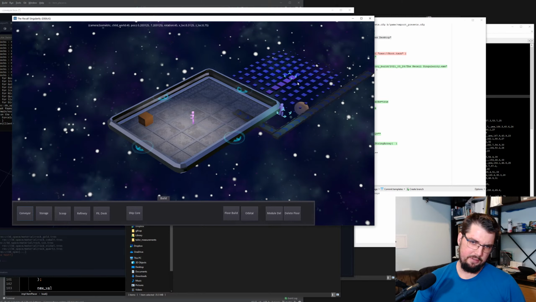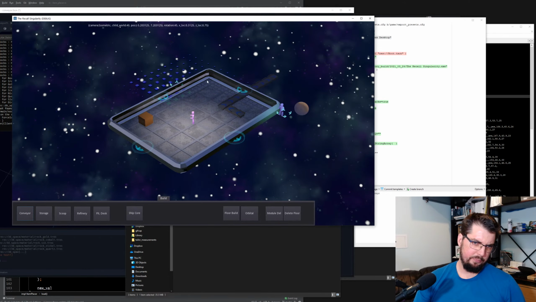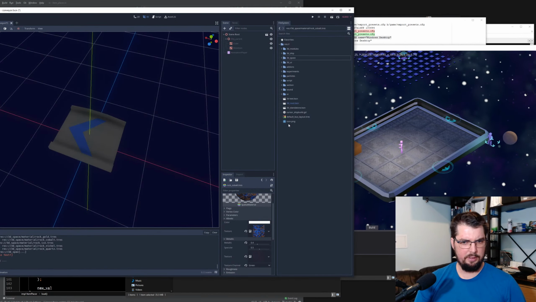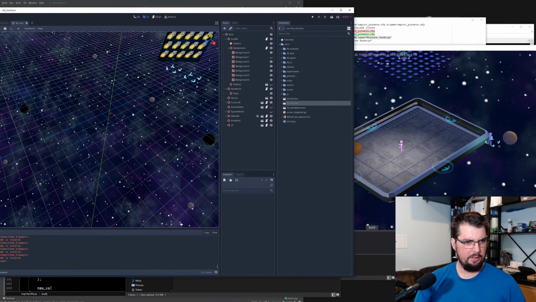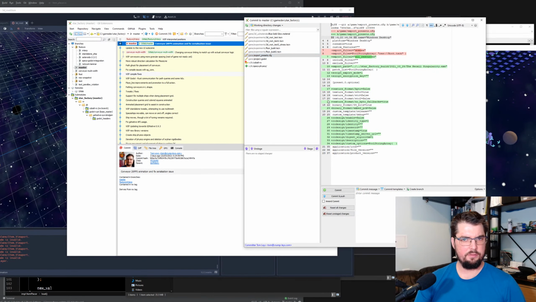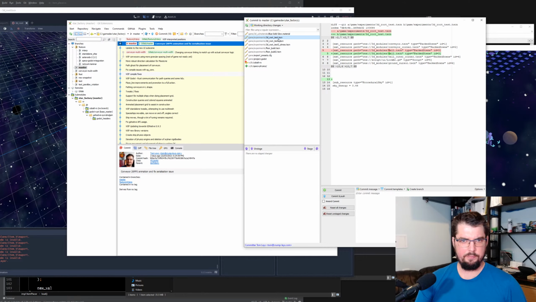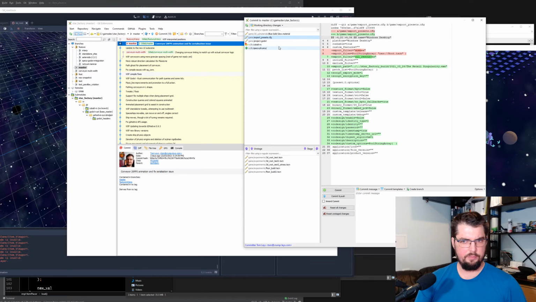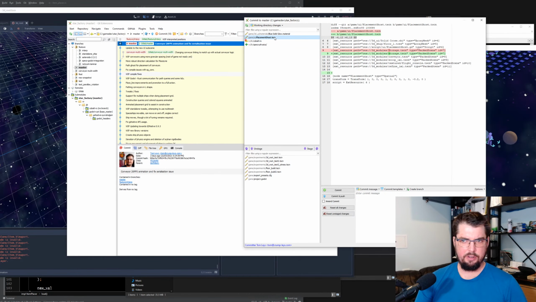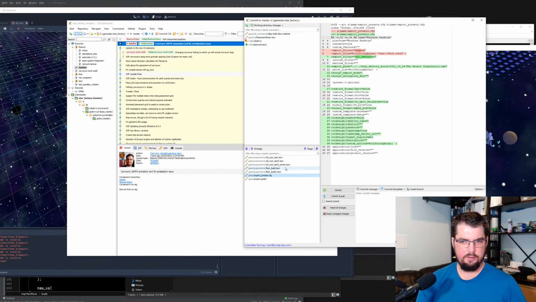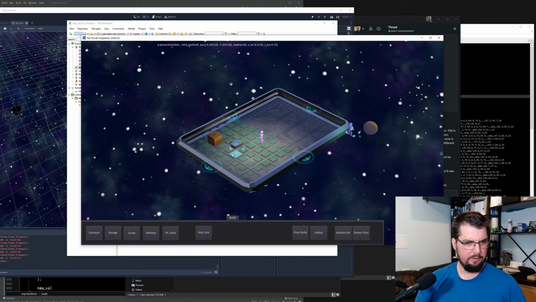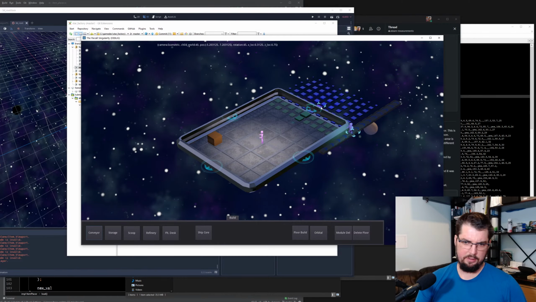That offset's really funky. I haven't seen that bug for a while. I wonder if I moved something by accident. The whole UI has been moved. I must have dragged something in the editor without realizing I was doing it. Let's go back to the base scene. 3D root and the UI. That still seems to be centered. So what did I change? We'll just put these in for now. Okay, and then I'll refresh to see what's changed. Placement ghost. Yeah, I renamed that. UI previews, is that back to where it should be? It's just the path one. Wow, the path one is offset way off to the right.